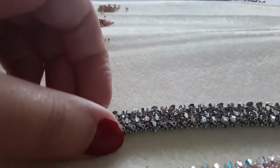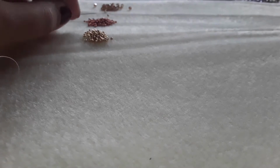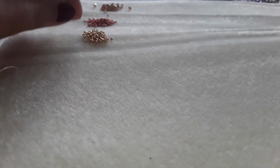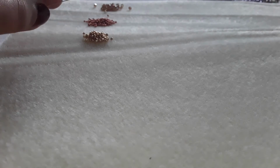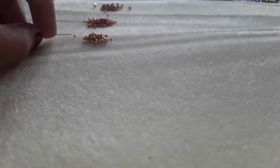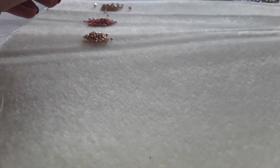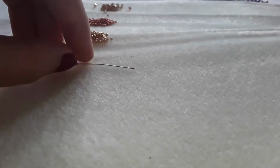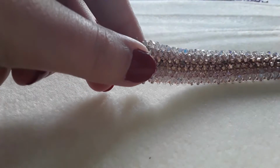So I'm going to put my already finished bracelets at the side, and I'm going to show you how to make the crystal bracelet. So I have 2 colors 15, so I chose the gold one to be on top, the copper one for the netting. So I'm going to pick up 1 gold and 2 copper ones. So that's what I'm gonna do, and I'm gonna make it about this wide.